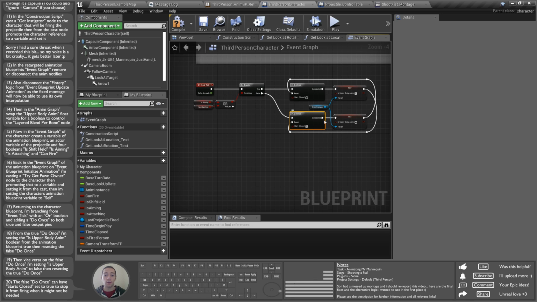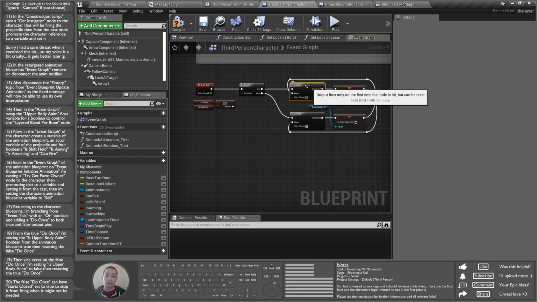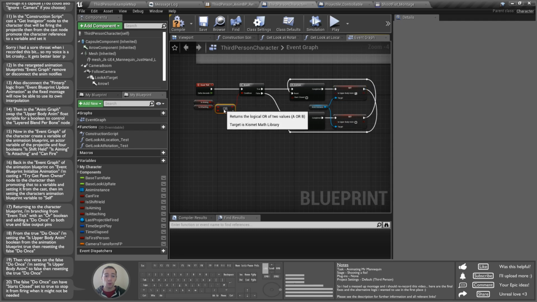Starts closed, so it's just not going to do anything because we don't need to set this variable. Once we have set this variable so that we have done at least one upper body animation blend, we're going to be able to fire false. So when either of these come up false, we're going to fire through here, do once, will have been reset because we've set the upper body anim blend once, and on that do once, we're going to set the upper body anim to false, and that will then reset our ability to set it to true again if we want to.